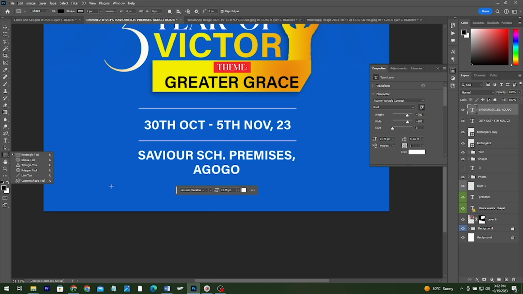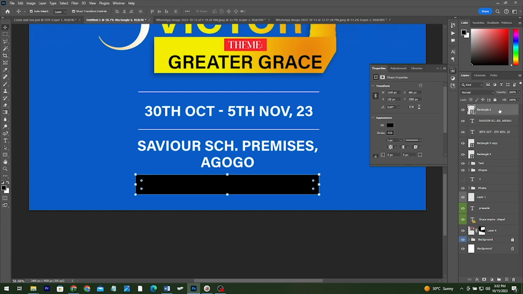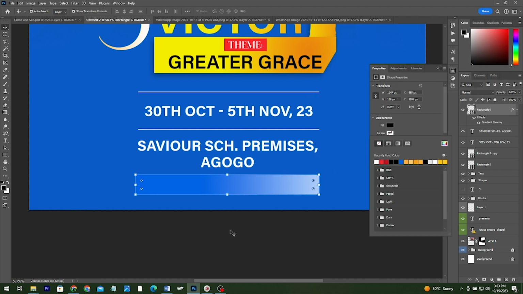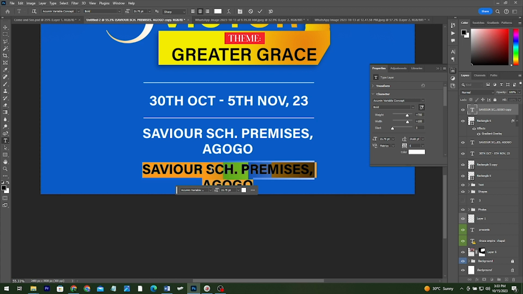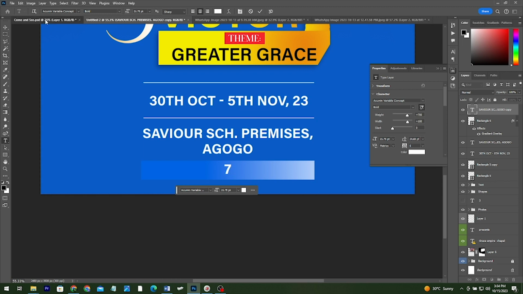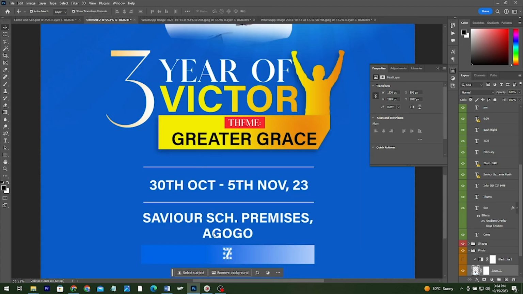So okay, then from here with this one, I'm going to draw a shape instead of drawing a line, and I'm going to replace the time over here. Okay, so with the time tool, I'm going to add a gradient to this. So with this gradient, let's use the gradient that we started with, and we don't want any stroke on this, so let's turn off the stroke, and let's say the time is going to be 7 p.m. each night. Let me check the previous. He didn't add time, but I think most of the time it is 6:30 p.m. each night. So let me follow the same pattern.